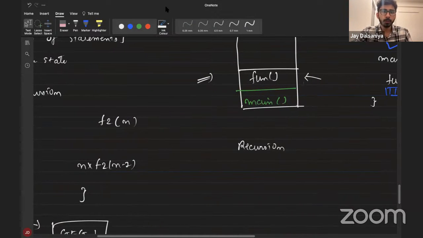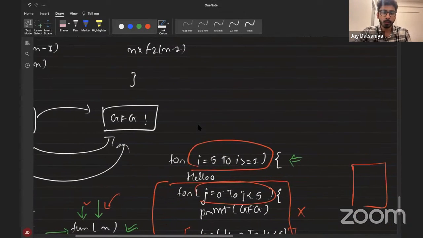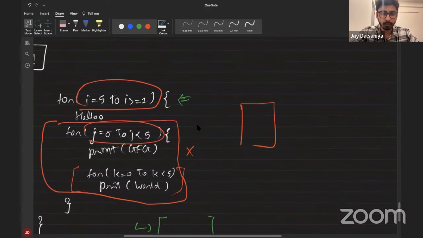So the downside of using recursion is basically that you will be using more space. Due to that, whenever you write a recursive code, the auxiliary space is never constant. If you just ignore the recursion stack, then and only then can you call it constant space according to your approach. But the space is not constant whenever you write a recursive approach, because in the background, recursion is going to use the recursive stack, and that is the reason.